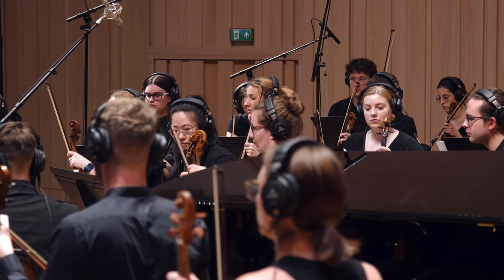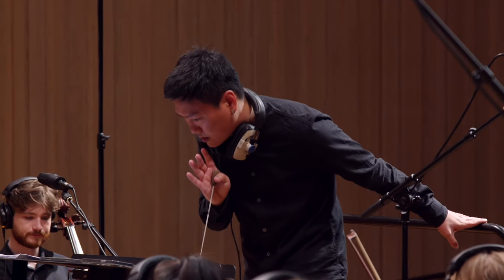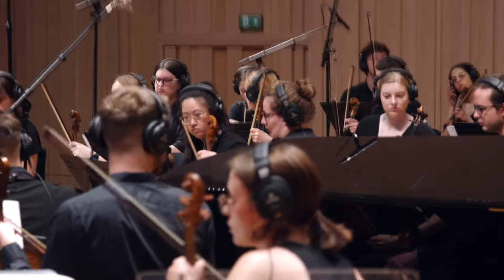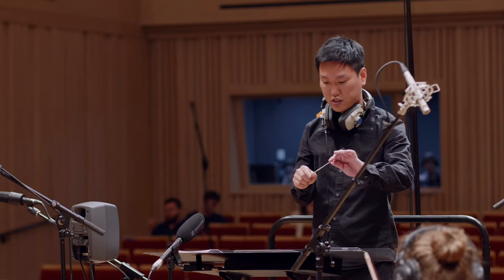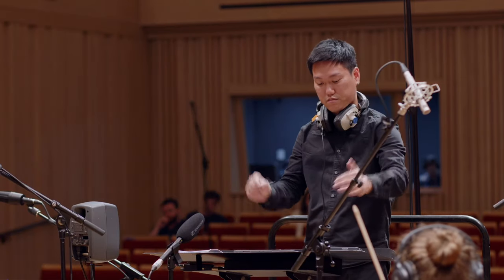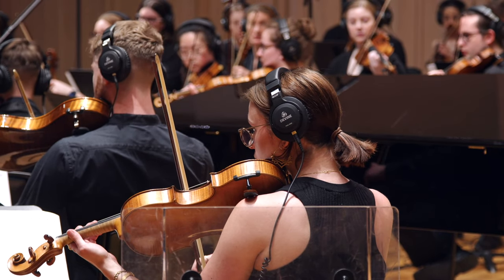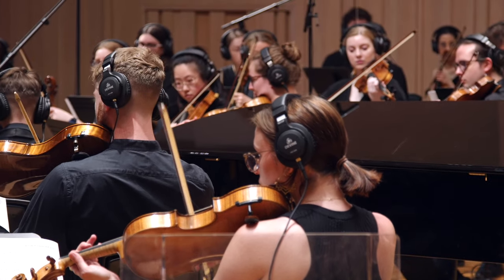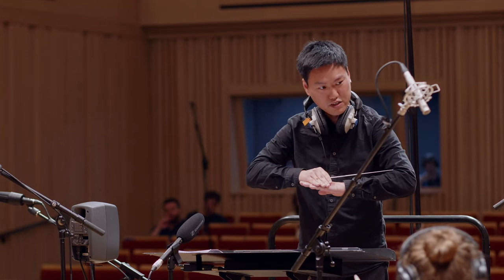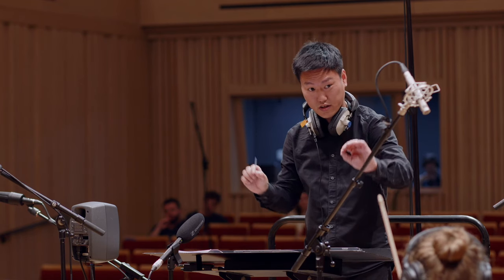Can we have second violins, viola, and clarinet 3, please? This is bar 21. Okay, it's easier. Just bar 21, and 3, 4. Can we just have a tiny bit of tenuto on the first beat of every bar? Just a tiny bit of press, and not too short. A bit more connected. 3, 4.